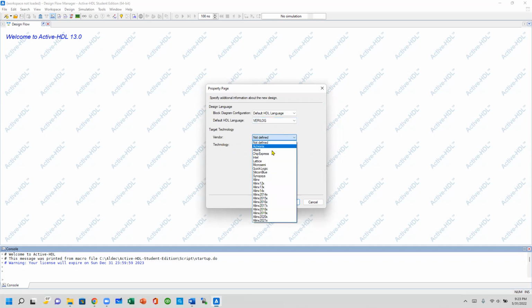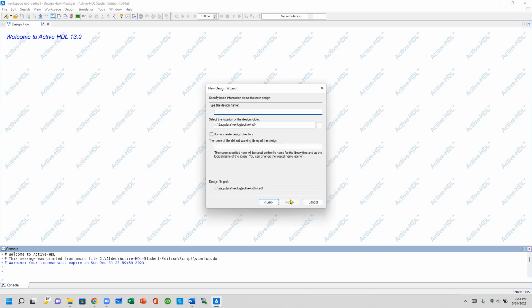But if you ever wanted to build for different vendors, different products, different technologies, you would put them here. Since I didn't download the FPGA libraries and the vendor libraries, I don't have a lot of selection, but here are some names that you may have heard: Ultra, Chip Express, Intel, Lattice, Microsemi, QuickLogic, Silicon Blue, Synopsys, and Xilinx. Xilinx is, I think, the biggest of all of these when it comes to FPGA and things like that. But all of these are pretty successful companies in this space. Okay, so you're not going to define any of those. You just want to say Verilog, and you're going to move on.